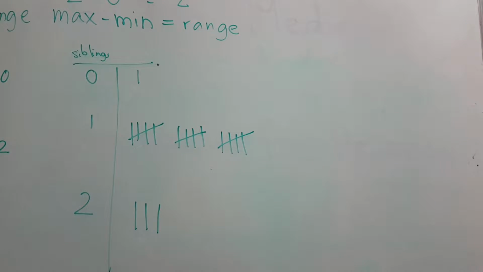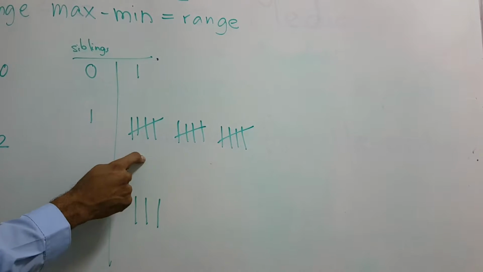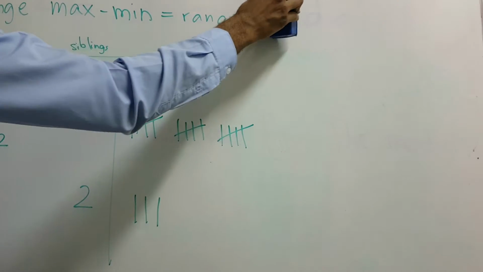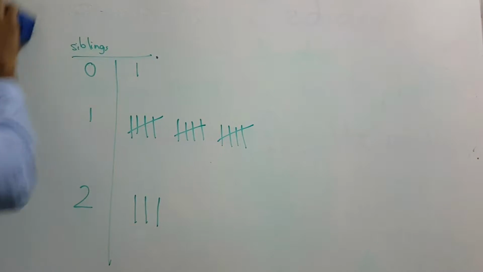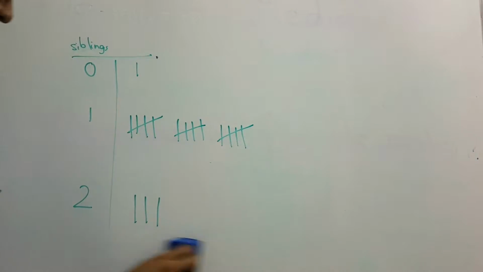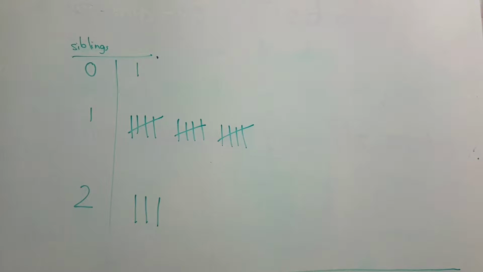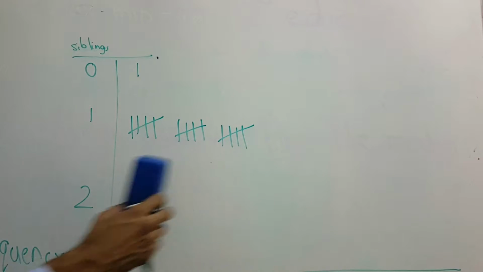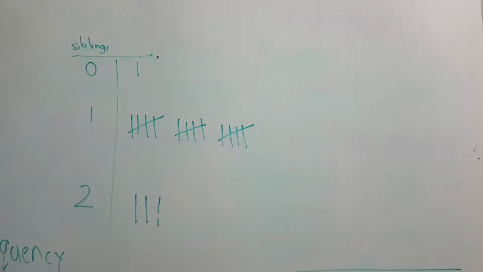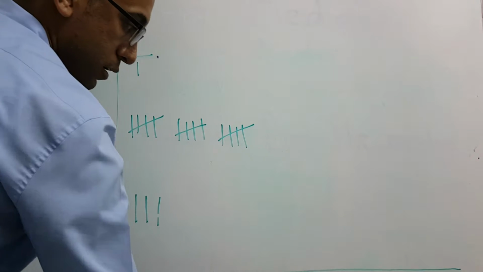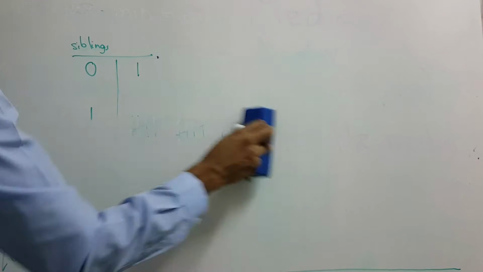So now let's talk about looking at data on a line plot. If I wanted to take this data, instead of looking at a tally chart, I can also look at it on a line plot. I make a line plot by making a line, and on the bottom, I plot the data, and on top, I plot how many times I see it, the frequency. So here, I can plot how many children have 0 siblings, how many children have 1 sibling, how many children have 2 siblings.